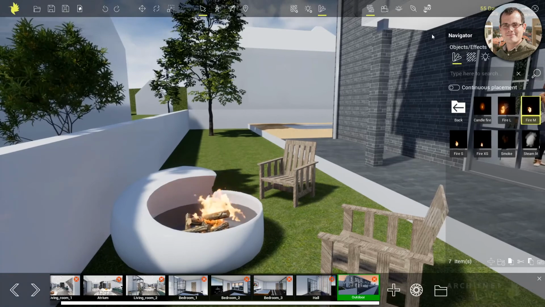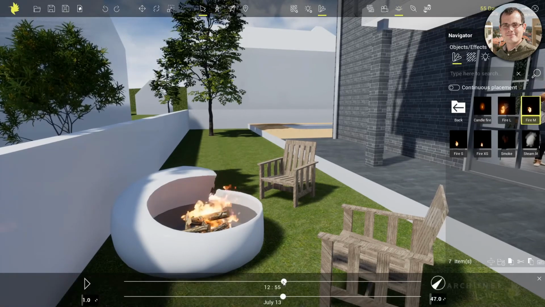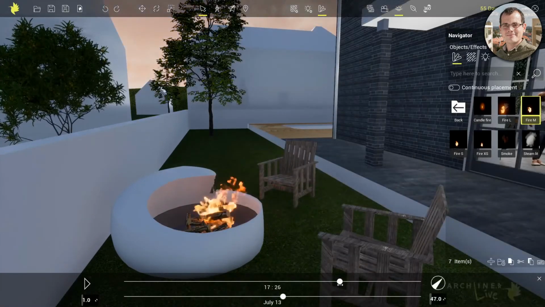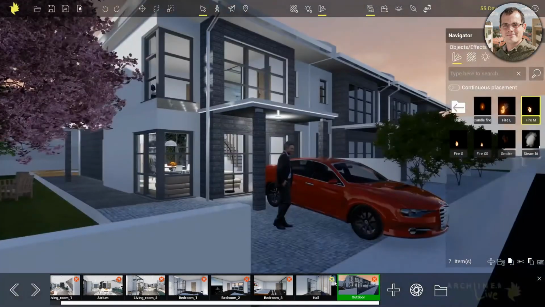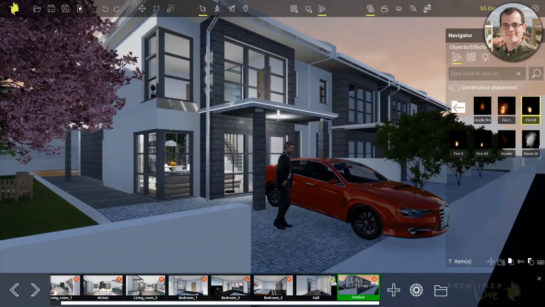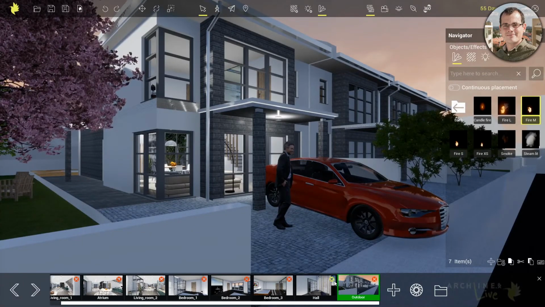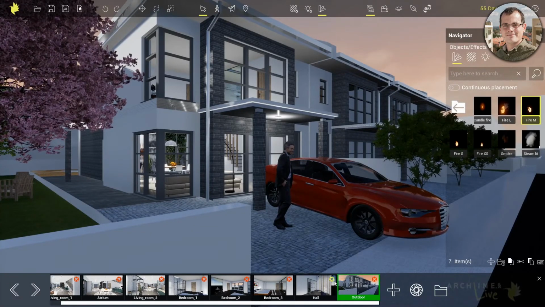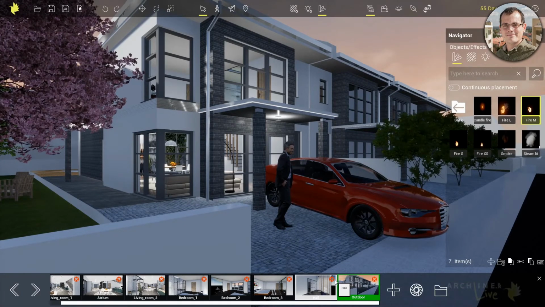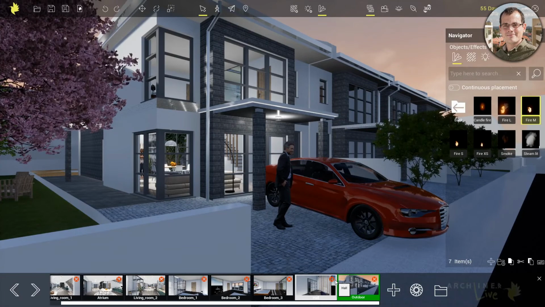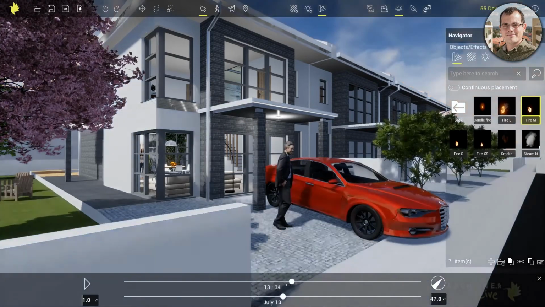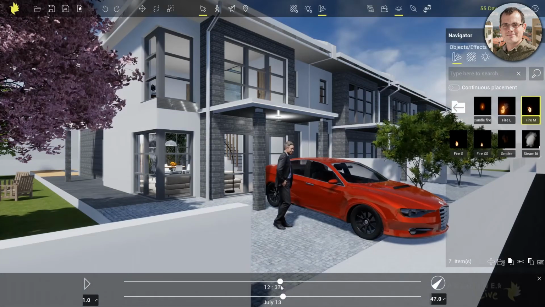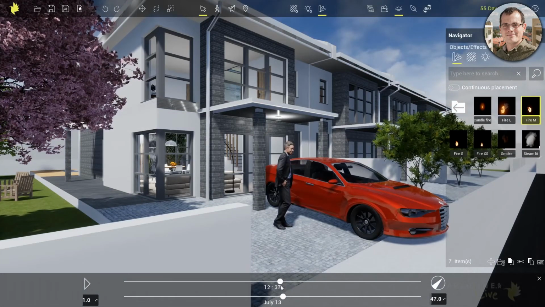There you go. I think we should make it a bit darker, so that way we can see the result. There you go. So you have a nice campfire next to your building, which makes it a bit more homely. I think this is a bit dark, so I'm just going to crank it up, making it a bit more bright. And after that I will show you how to import elements from ARCHLine, because it might happen that while you are designing, there's a new object, for example, from the 3D warehouse, which you want to import, and we should talk about how to do that.